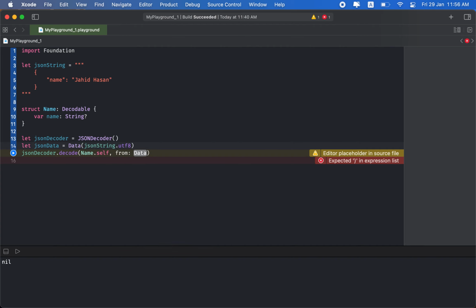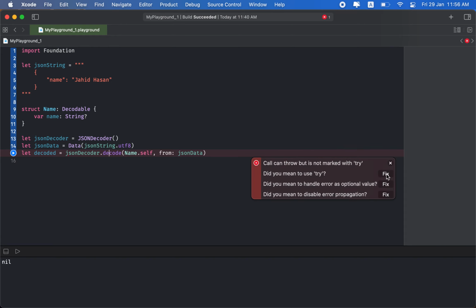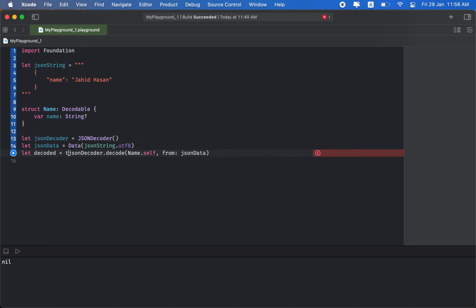Yeah, that's actually everything that needs to be done. So we'll provide JSON data, and we will store this JSON decoded value in an object. Let's call it decoded, and as this decode method throws, we have to use try. Okay, so we'll just provide try here, and this is everything.